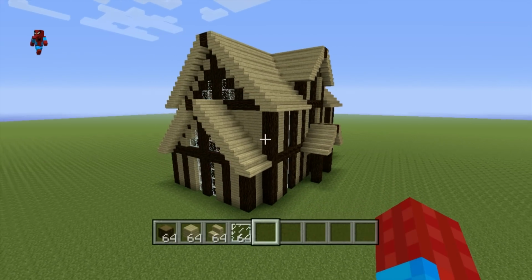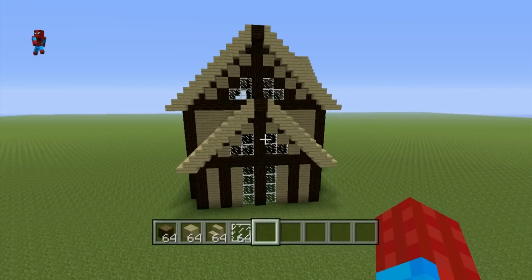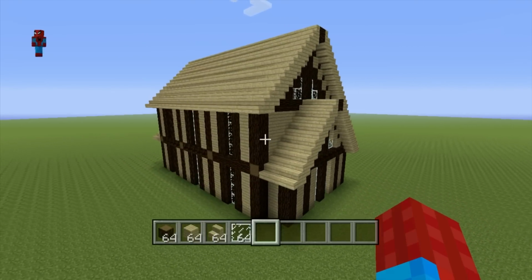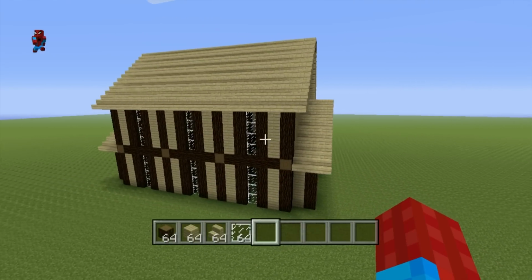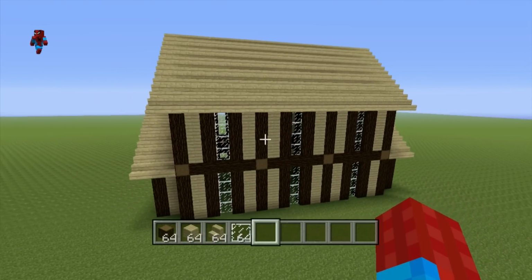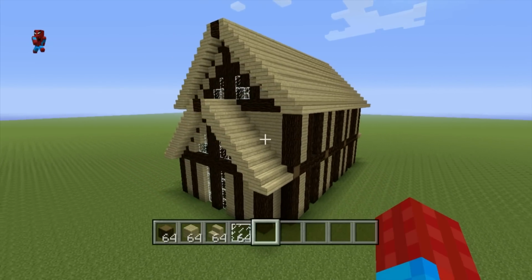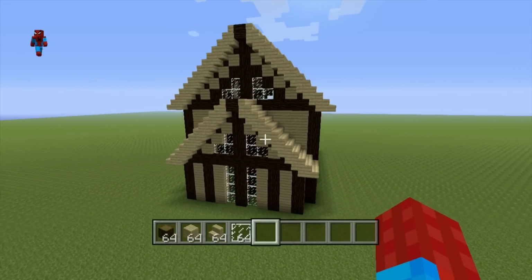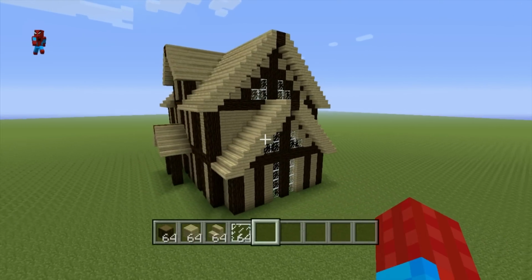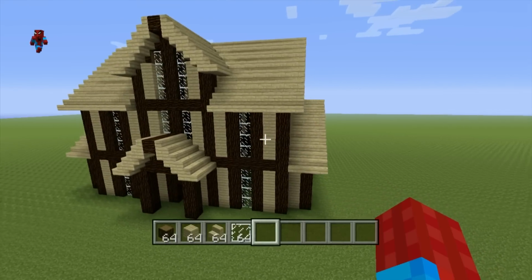That's fantastic. What I'm now going to do is whisk away. I'm going to grab myself some water since my throat is killing me, and I'm going to mess about with the interior of the house and the exterior of the house just a little bit, just to show you guys what sort of room you're looking at and what it could look like with about 10 minutes work put into it. So I'm going to be back in just a second, guys. I won't be showing you how to do any of the things that I'm about to do, but I will show you what it will look like if you put a little bit of effort into it. So I will be back in just a second.